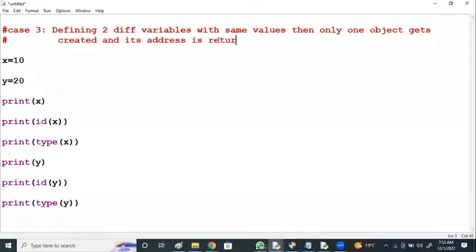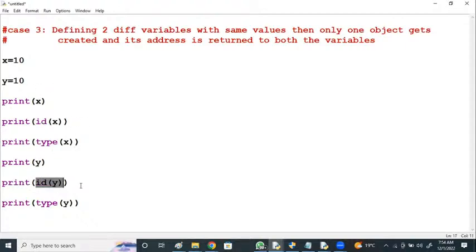Address is returned to both the variables. Two different variables with same values: only one object gets created and its address is returned to both the variables. X is 10, y also 10. So address of x and address of y, is it same or different?